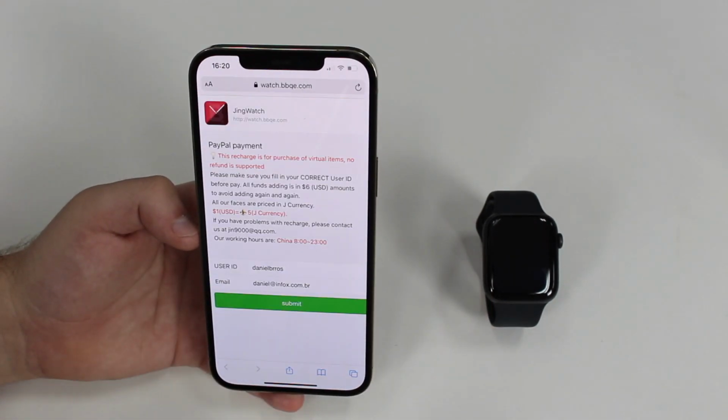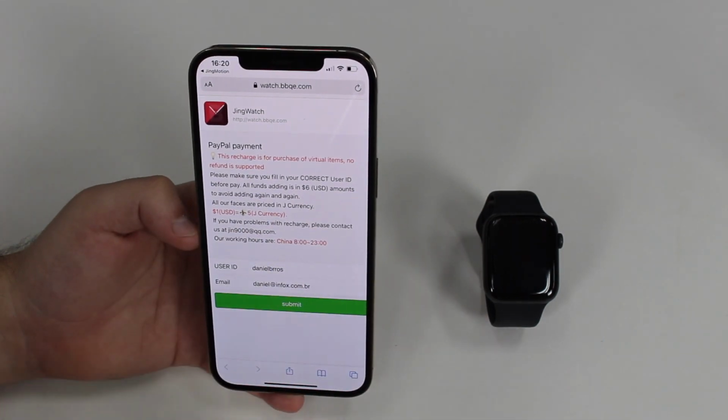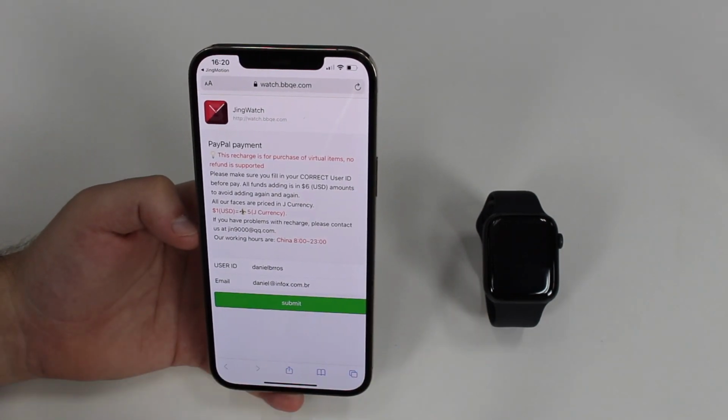All right, I'll just put it here in do not disturb mode. All right, so there we have it. You have the ability to buy using PayPal, which is super safe.